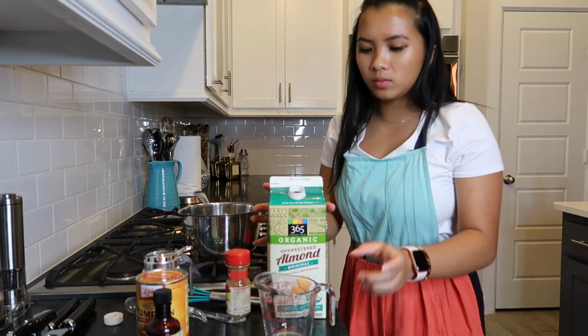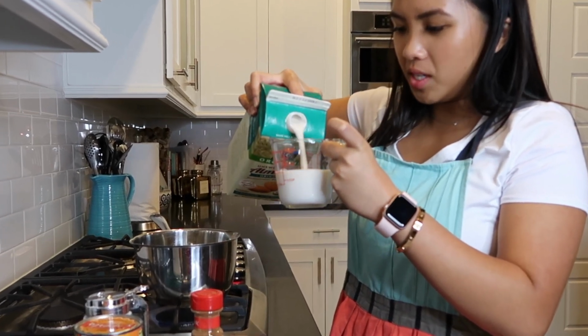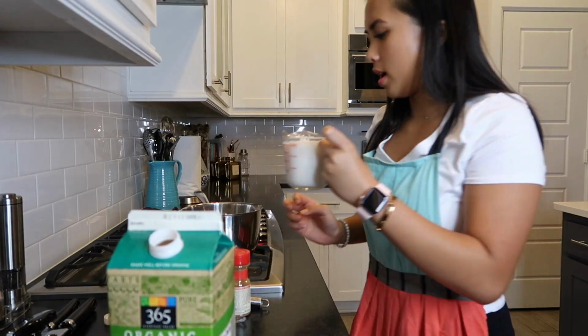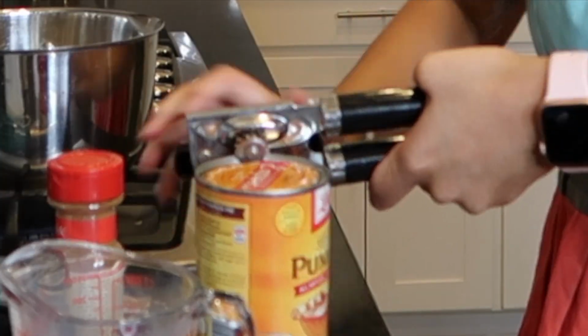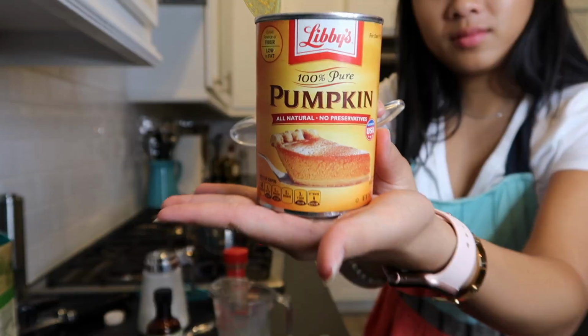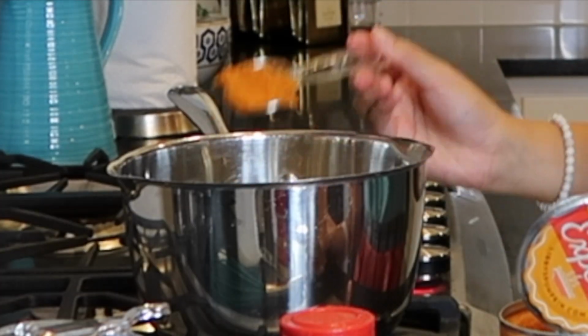All right, 1 cup of milk. Almond milk, unsweetened almond milk. So this might not be as sweet, but it'll be fine. So we have our milk. We're gonna pour that right in. Pumpkin puree. 2 tablespoons of pumpkin puree. I'm gonna do heaping tablespoons, so that means a lot.